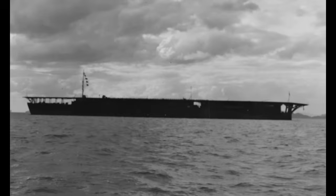This came to nothing, of course, and Hōshō was back in dock on April 22nd to prepare for the Battle of Midway in early June 1942. Hōshō would set sail on May 29th once more with the battleships. She was not to join the Kido Butai, as the Japanese knew she wasn't fit for that. Covering against submarines was one thing. Engaging American ships was quite another. Because of this, Hōshō didn't see combat.